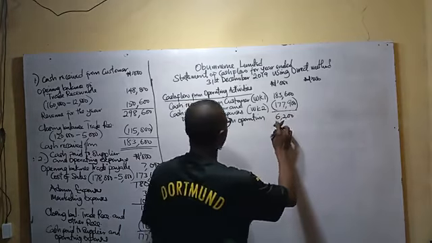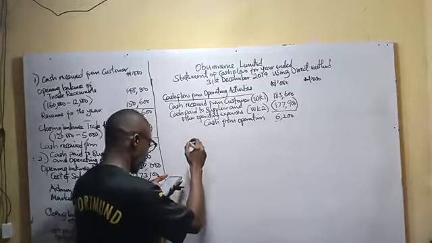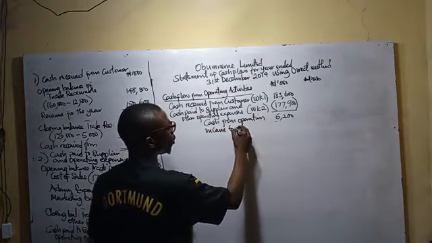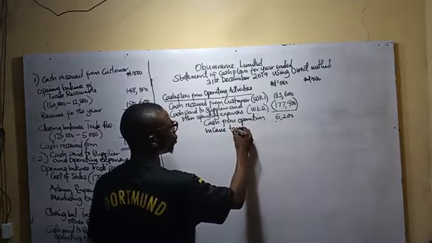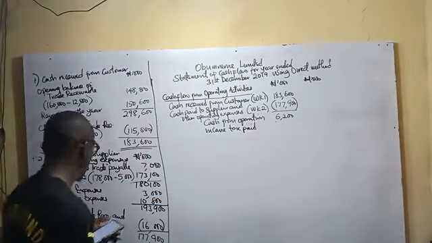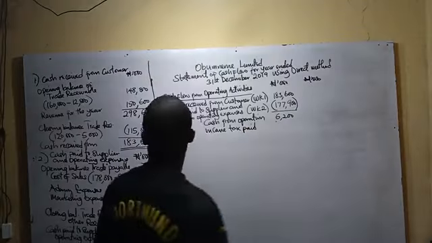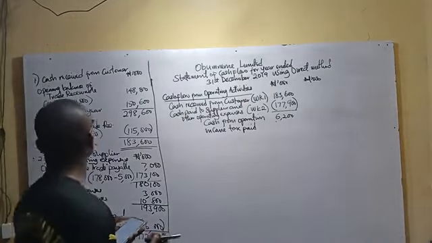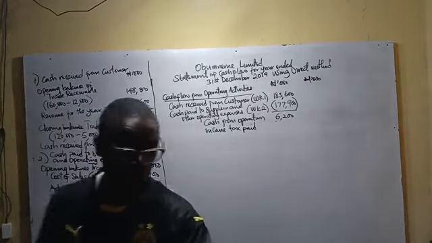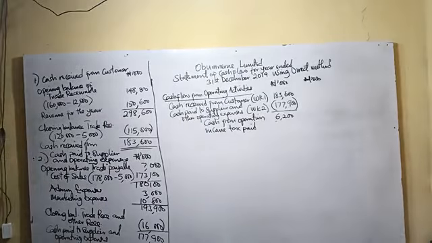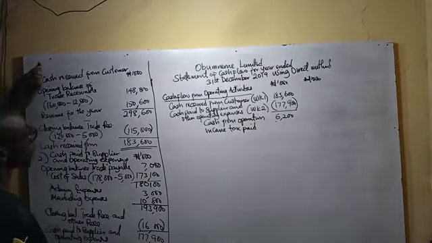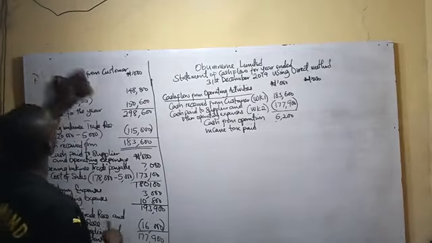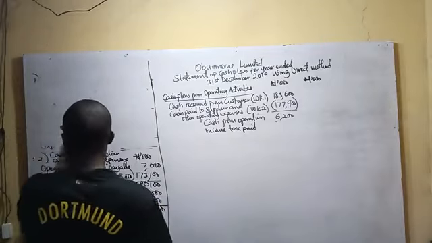Please, now you need to calculate. Don't forget, looking at the format, you need to calculate your income tax paid. We need to know the income tax paid now. How do we determine our income tax paid? Am I communicating now? So we need to calculate our income tax paid. I will need to wipe up these aspects. Are we through with workings 1 and workings 2? Can I wipe it off? Yes, sir. Okay, thank you. So let me wipe this place off to calculate.